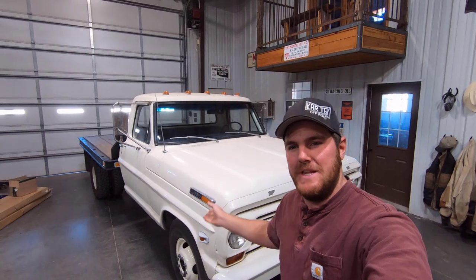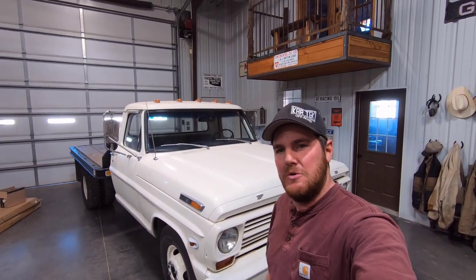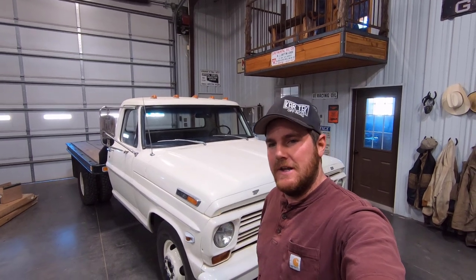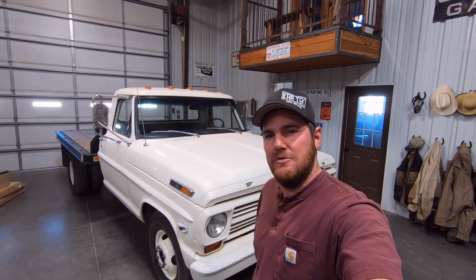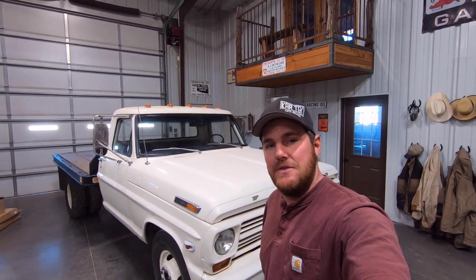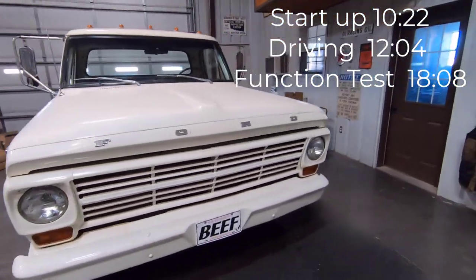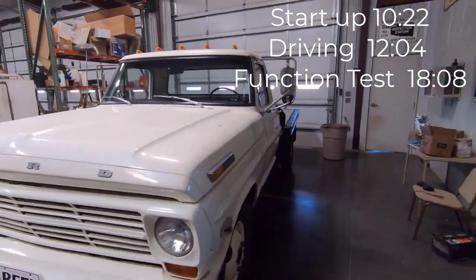Hey everyone, welcome to my Bring a Trailer auction for this 1969 F-350 dually. I want to show you guys around what's in the shop and point out a few things, and then we'll do a cold start on it and show you that, and then we'll take it out on the road and do a test drive. So right now let's dig into it, and I want to show you a few things while it's in the shop here. All right guys, let's go on the exterior here and give you a walk around of it.